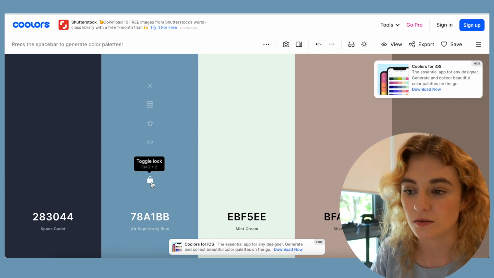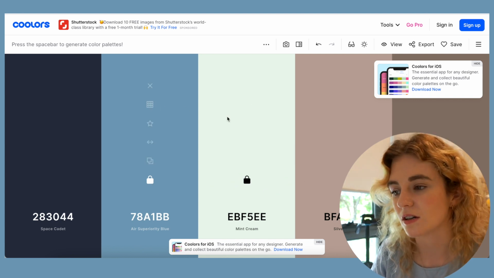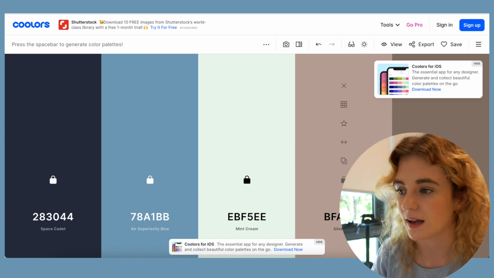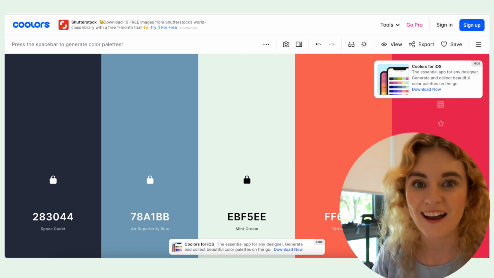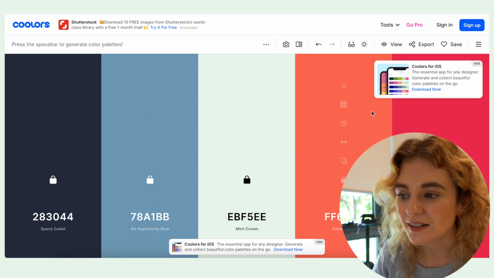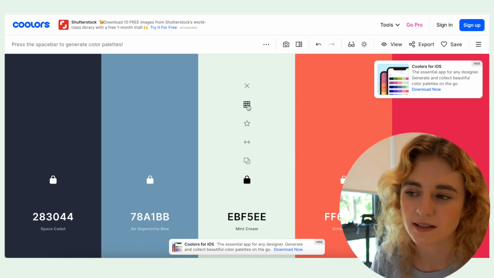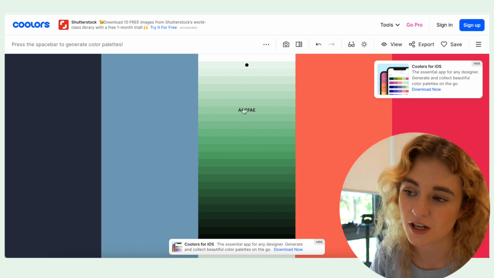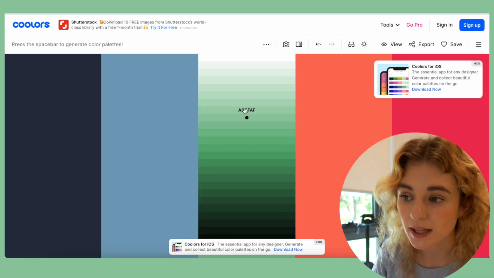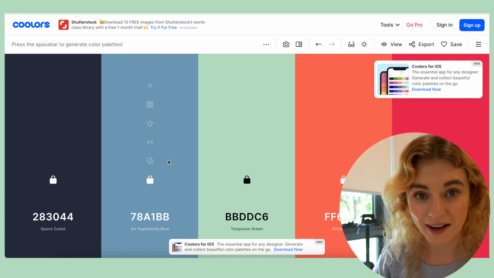You're just going to lock it, and maybe I also like the mint with that, but I'm not really sure about these browns, so then you just continue to spacebar and you can entirely change the mood of the colors, and you continue to lock them. Say you like this mint but you think it's going to be a bit light, you can change the shade within the same family to mix up the vibe.